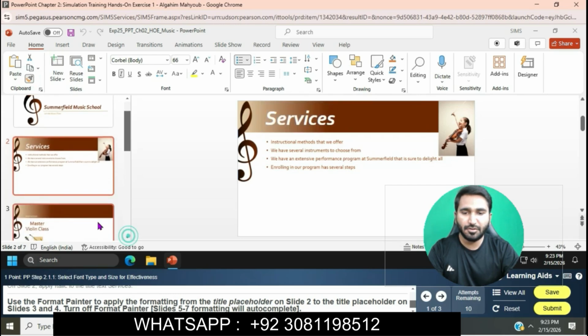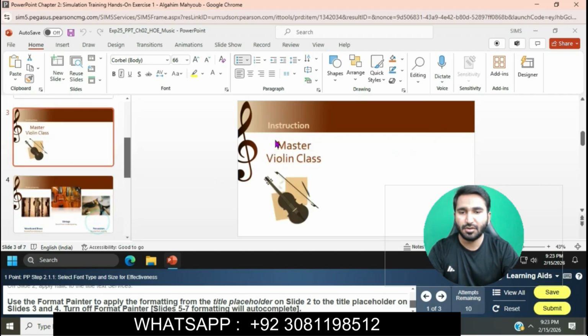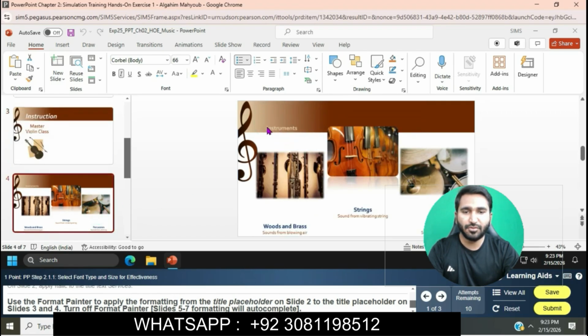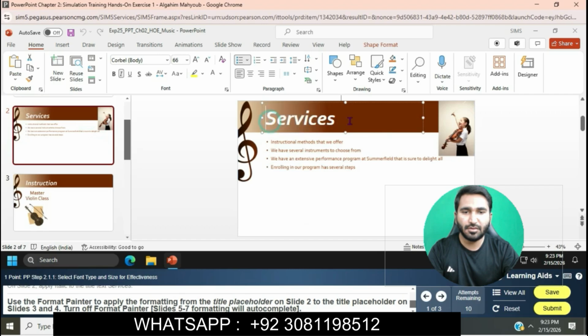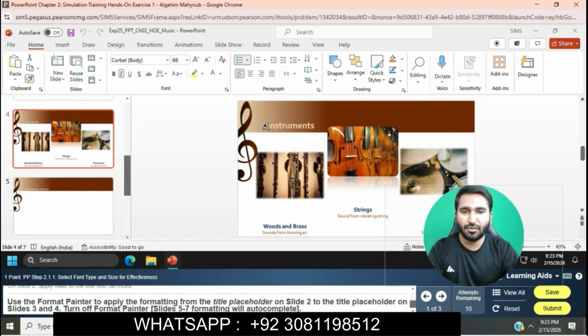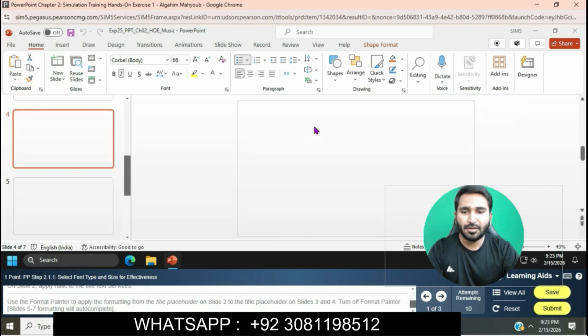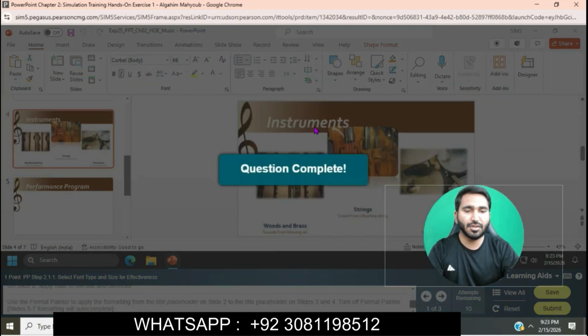We select the title on slide 2, then go to slide 3 and apply it to the title, then go to slide 4, select this title Instruments, and apply the Format Painter. The question is completed now.